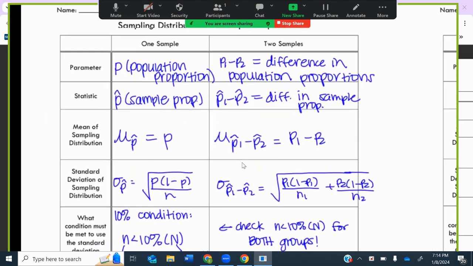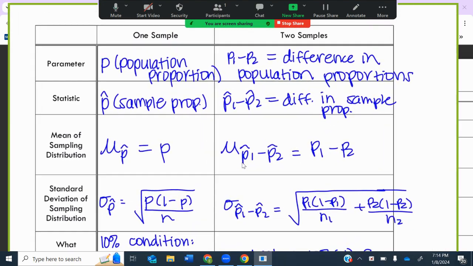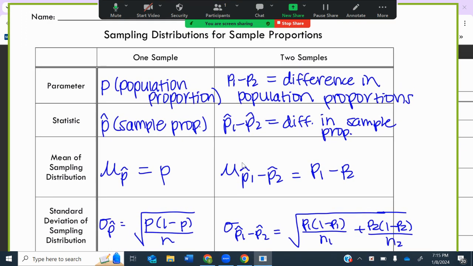So to start, the parameters are what come from the population. And so for one sample, if it's a proportion problem, and then let's add a little note about proportions. Proportions are, remember, binary. They're going to be yes or no questions from which we would call categorical data. The problem should say something about the word proportion a lot of times, so that way you'll know it's a proportion, or they'll give you a percentage.